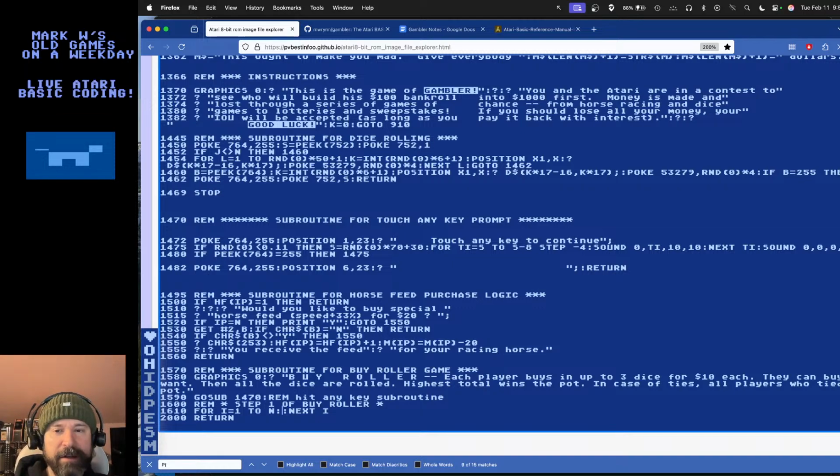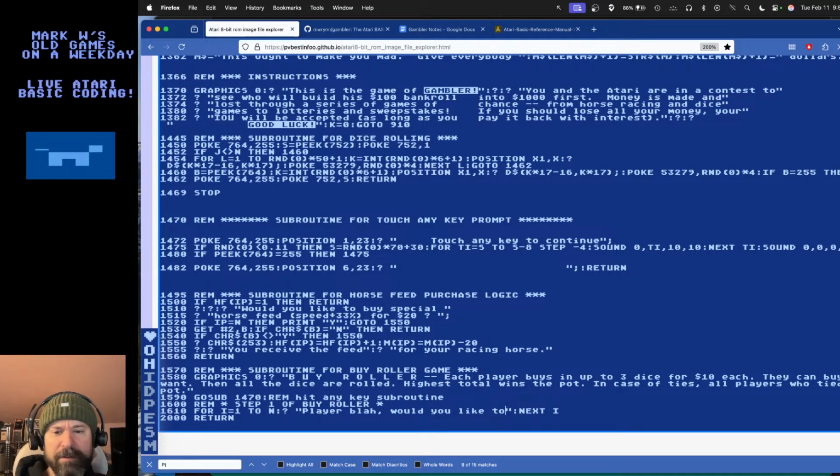I'm trying to think, we should look at other prompts to see how that should work. Maybe, well, let's start with printing something on the screen. So question mark is a short way of writing print. These are the same thing, essentially. Player blah, we're going to figure out how to substitute the name in a moment.